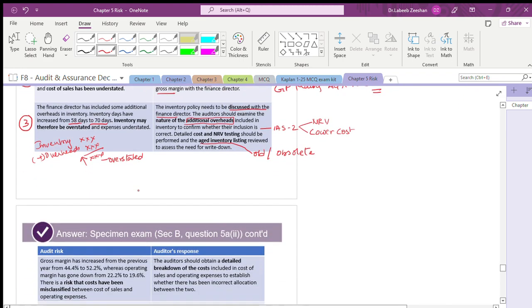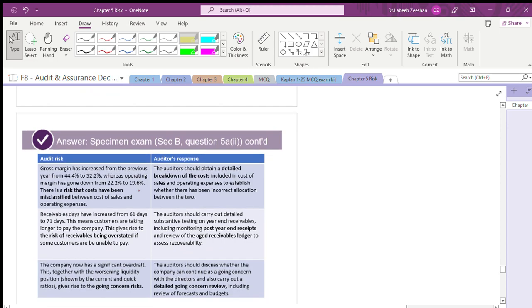Now, gross profit margins. What they say is that we are just taking those ratios only, we are not deviating from that. Two ratios they have given, three ratios we have calculated, five ratios. Based on the five ratios, we are going to work it out. Gross profit margin has increased. Point number 4. You see, on one side gross profit margin has increased, whereas the operating margin has decreased.